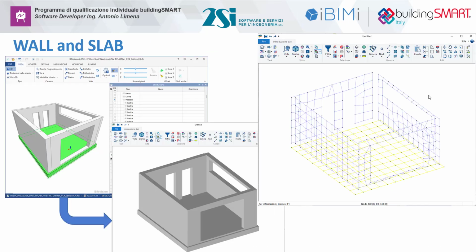So this is an example of what the software does with the free elements, so with walls and slabs. The one on the left that you see is an element, let's say a box, described by an IFC file opened with a BIM viewer.